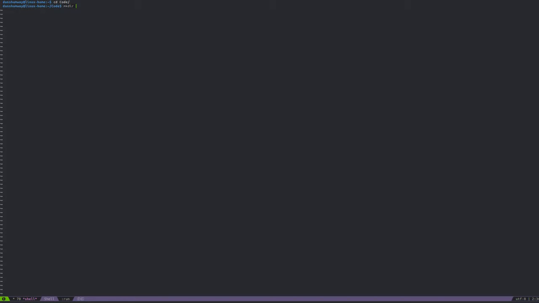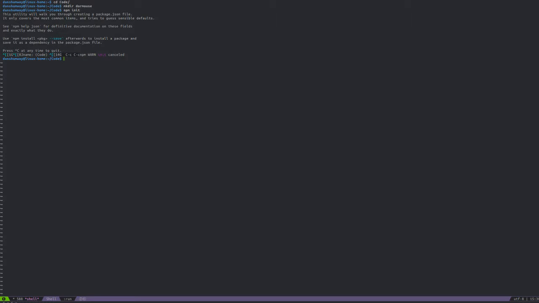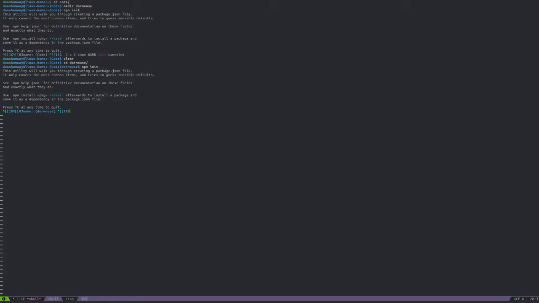All right. The working title that I'm going with for this is Dormouse. That's not permanent. I haven't really thought about names. And then we're just going to npm init this. That is not what I wanted. There we go. We're going to call this 0.1, and we're going to fill in the rest of this stuff later.